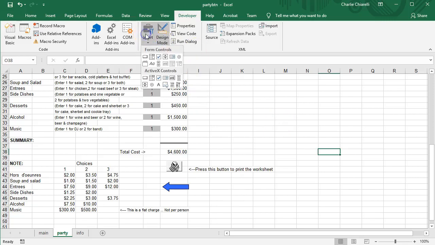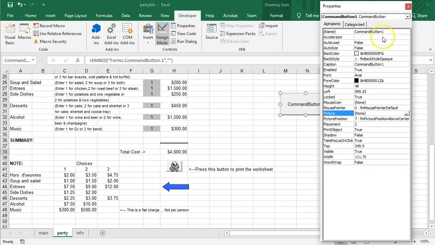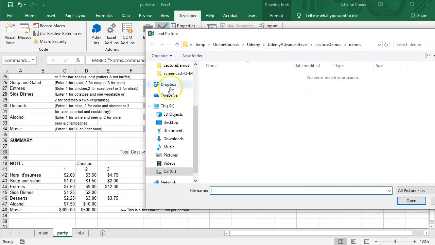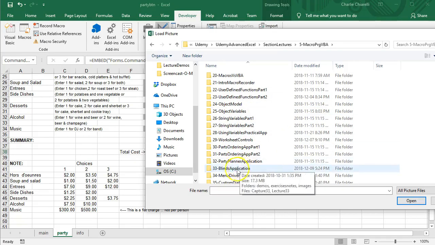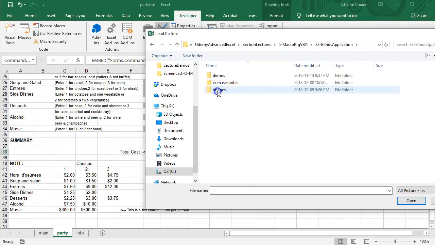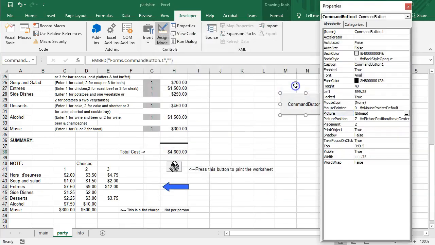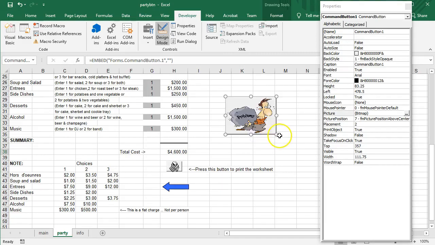So I'll go up here to insert, and I'll grab a button, and I'll put it right around here. And then I'll press properties, and I won't change the name, but this thing right here, picture. Now I think BMPs work, JPEGs, those kind of things. Not every type of picture works, so I got to find a BMP or something like that. Let me just sneak in here and work my way down to somewhere where I know I've got some JPEGs or BMPs. There's one right there. Okay, and that's how you add an image to a button. And if you blow it up, you can see it a lot better. Okay, so that's kind of cool, and sometimes you want to make that look a bit more sophisticated.